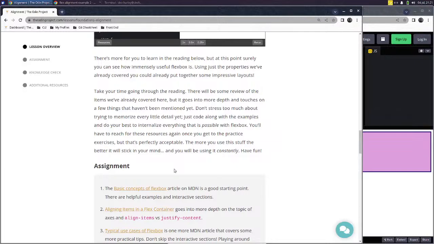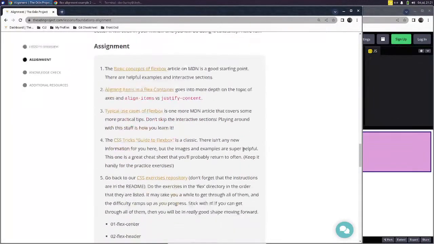Just code along with the examples and do your best to internalize everything that is possible with Flexbox. You'll have to reach for these resources again once you get to the practice exercises, but that's perfectly acceptable. The more you use this stuff, the better it will stick, and you'll be using it constantly. Have fun.